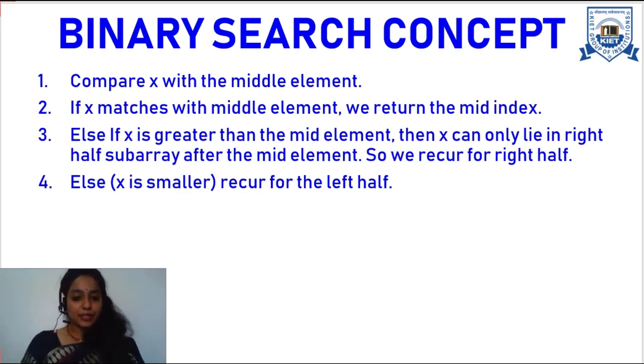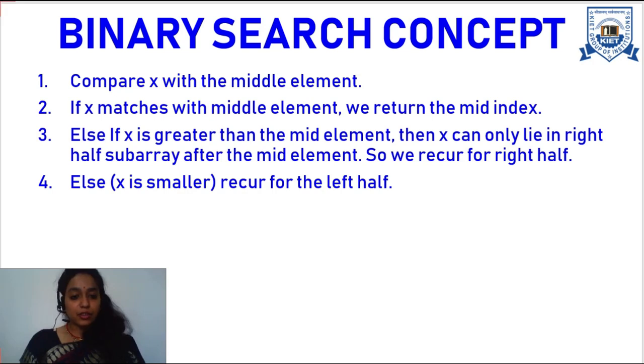with the middle element of the array. If the match is found, if the element to be searched matches the middle element, then in that case we return the mid index value. As the elements were compared and the element is found, we are returning the position where the match was, where the successful search was, so we return the middle index value.